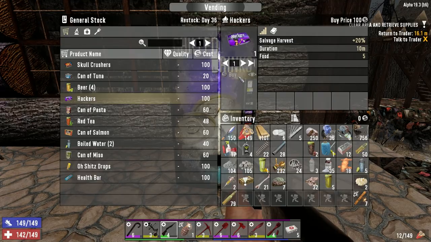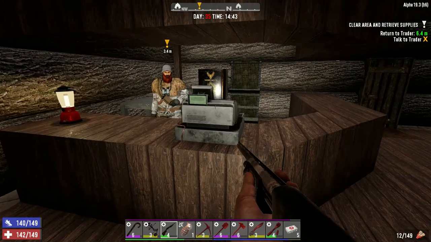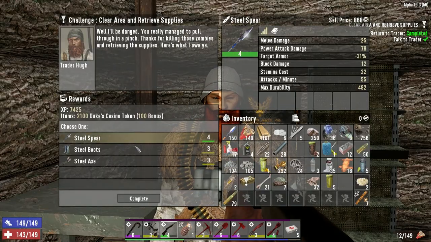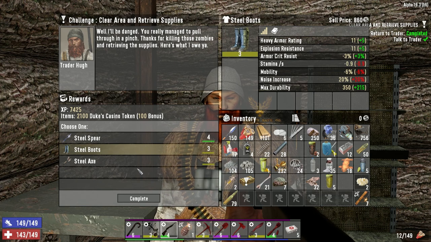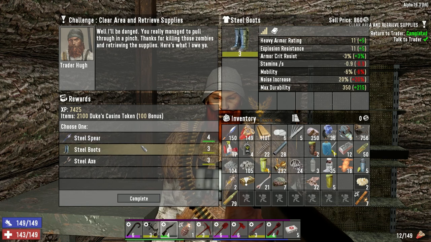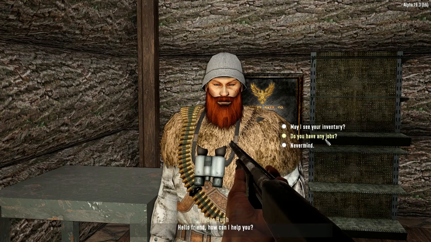I'm going to buy another one of these hackers, which without any money, but whatever. I guess we're not going to buy it then. Ooh, steel spear. 868? 860. 602. I wonder which one would go up faster with a mod in it. Like if I bought the steel spear, because it's level 4, and this one's level 3, I wonder if putting something in this would give it more money, like a mod. I don't know. Let's just take it.